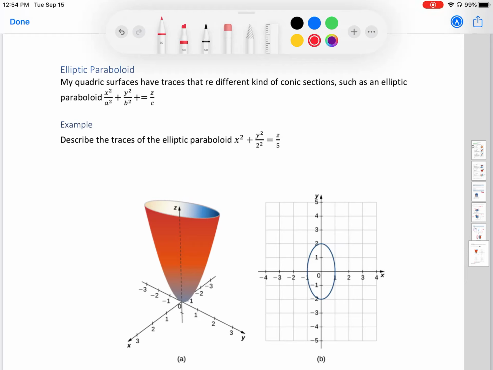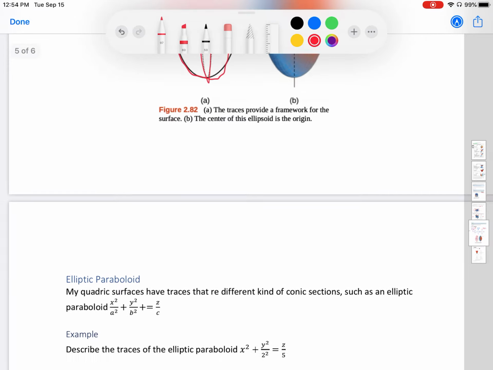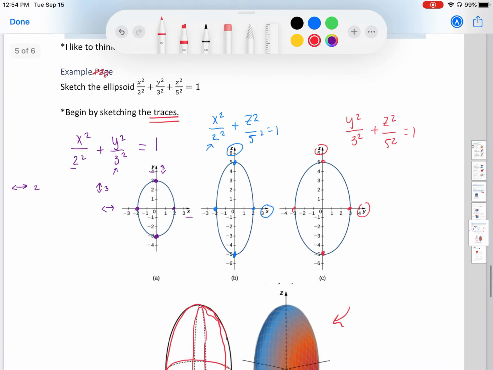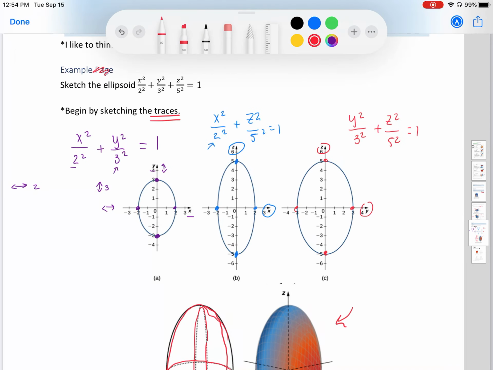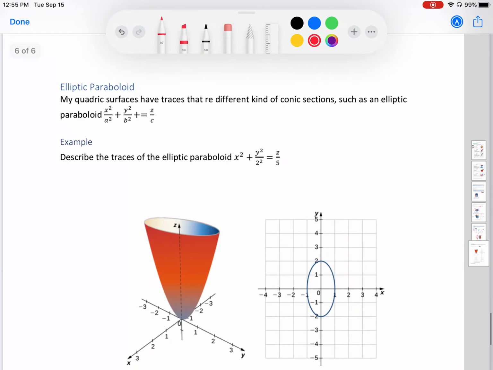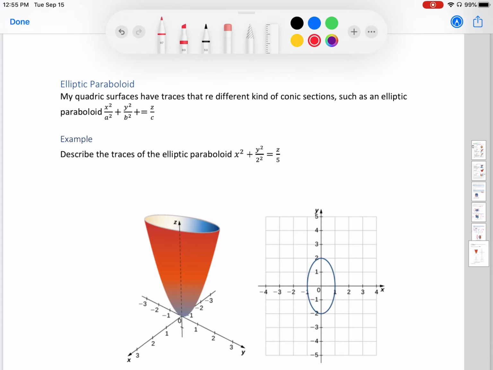One of the other images we'll see is an elliptic paraboloid. So what makes this different from the one we saw is that the one above was made up of 3 ellipses, while a 3D function doesn't have to be made up of the same type of conic. It can also be made up of other functions. And this is what makes this elliptic paraboloid different.